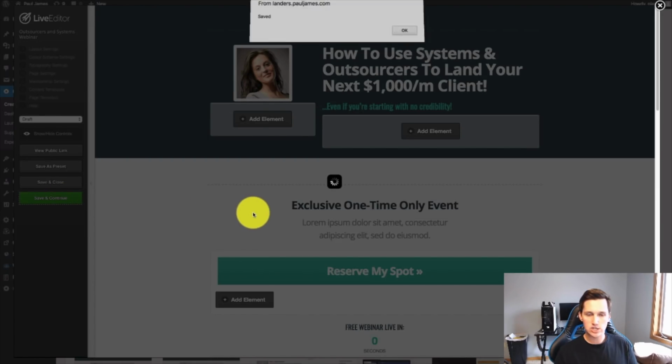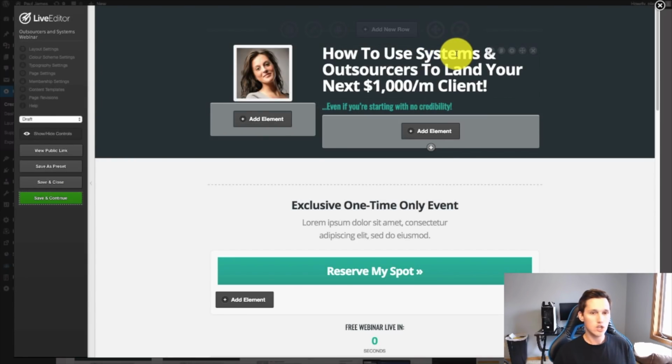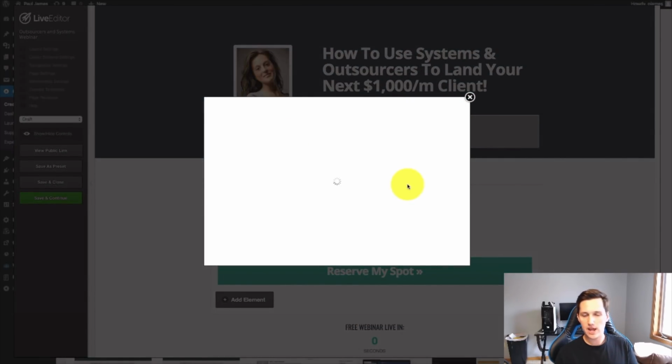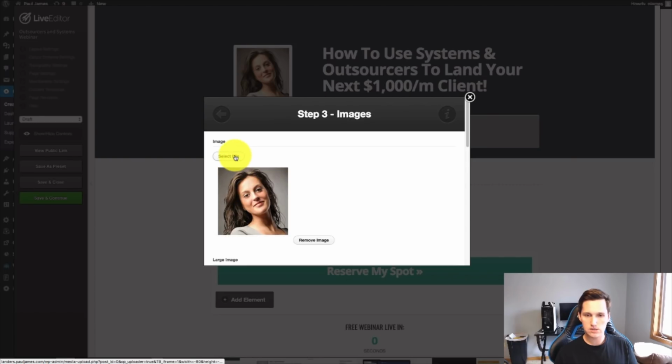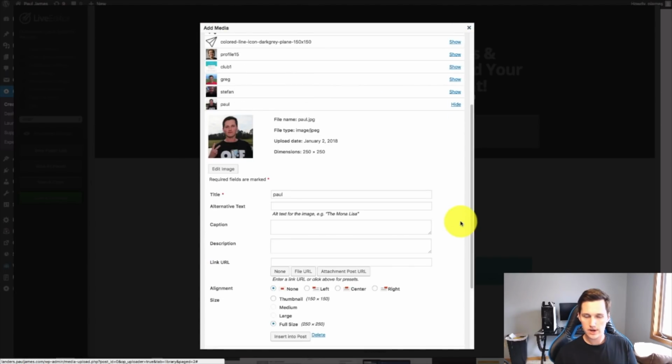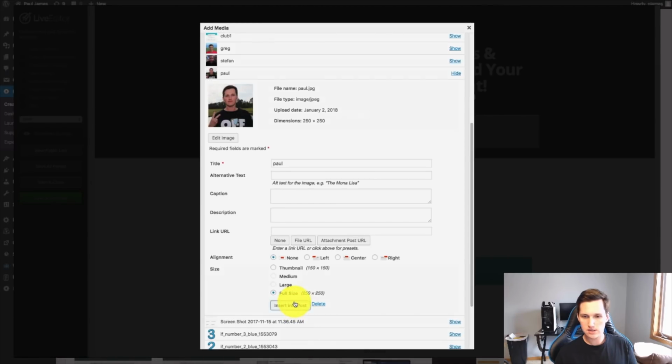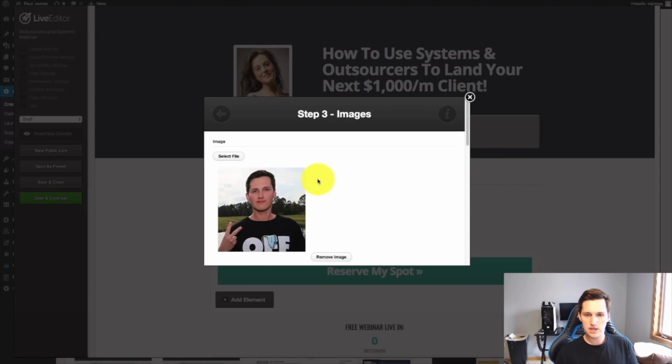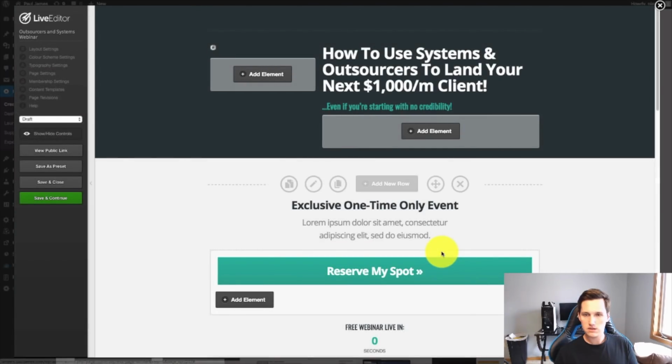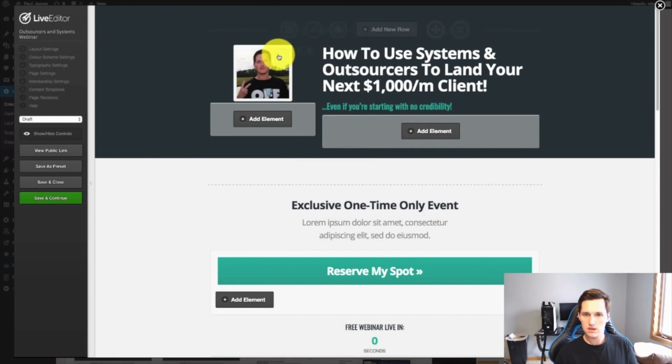I always like to save my changes too, because sometimes something happens where you accidentally click off of the web browser and then you lose all of the work you did, and that's no fun. So make sure you always hit this save and continue button every once in a while. All right, so I need to find a headshot image of myself. I think I already have one in here. So I'm going to select the file and see if I can find it. All right, yep, I found one of my headshots here. I'm just going to insert that in there, and let's see what it looks like. All right, cool. Let's save that.